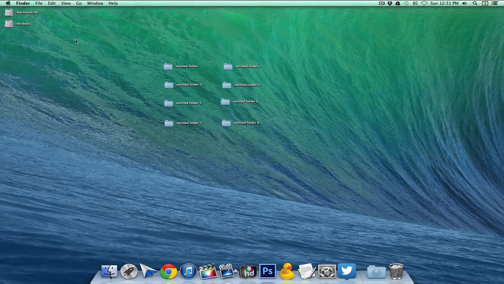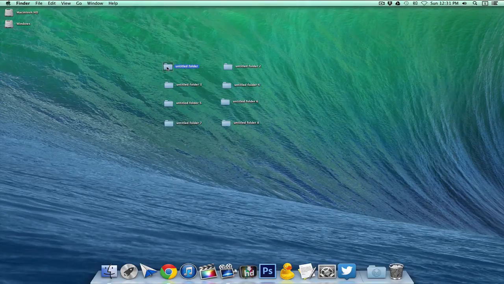So a common way to navigate through the file system on Windows is with the arrow keys. And technically that does hold true for Mac. You guys can see I have some test folders on my desktop. You guys can see I can navigate through them just fine with the arrow keys. That part very much holds true.